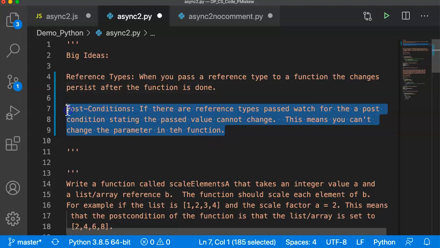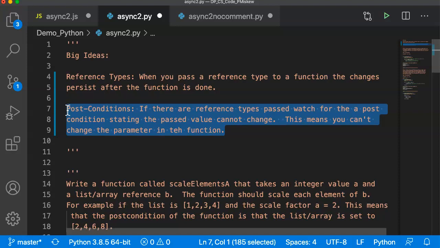The other thing that this gets into is what's called postconditions. So this is an IB computer science course, and one of the things you have to know about are called preconditions and postconditions. Preconditions are pretty clear. It's the conditions that need to be true for the function to run, and this can be around the nature of the parameters. So for example, if you are passing an integer, a precondition could be that the integer is greater than 0. Postconditions are a little trickier, and this is the first one that we'll talk about.